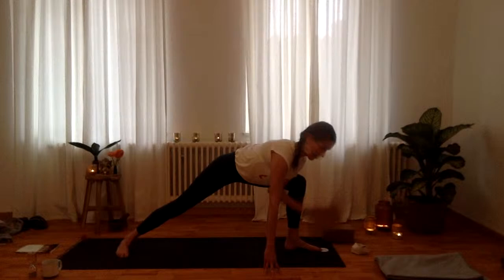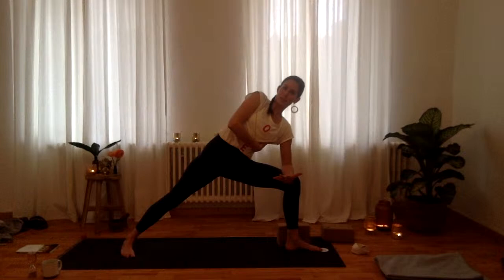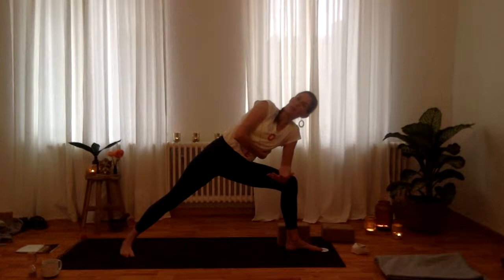And we'll start here with elbow on the knee. So we're coming to side angle pose with a nice bend through the knee, and then just bring your hand to your ribs, to your bottom ribs, to your left ribs, and see if you can just bring some space in here. Little breath. Try not to collapse on like a pillow.